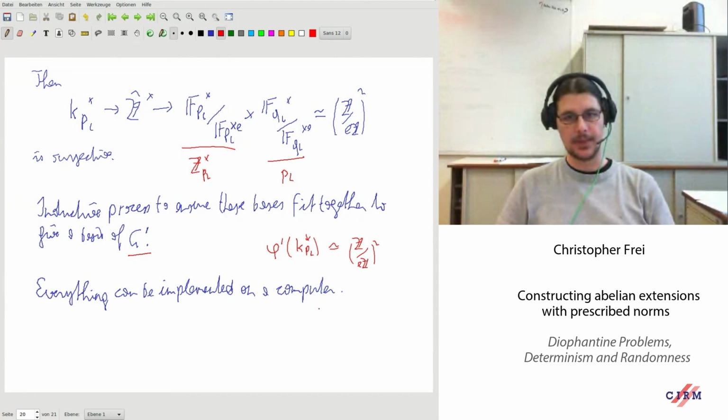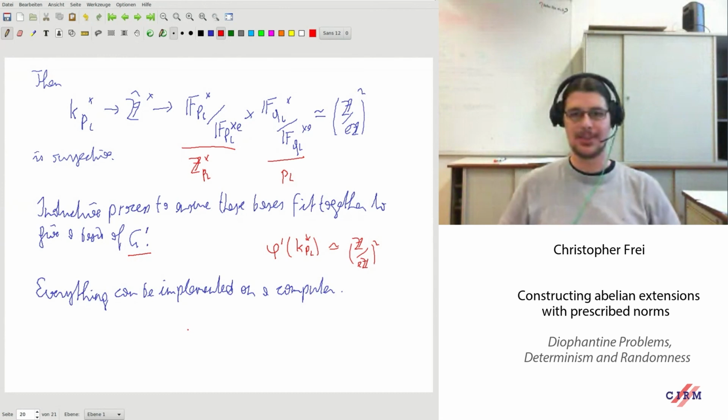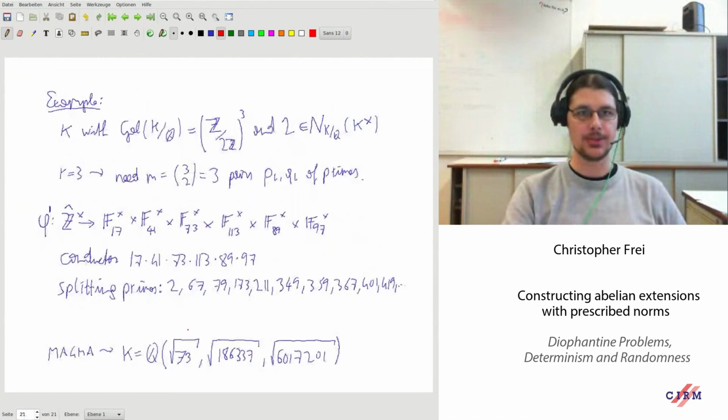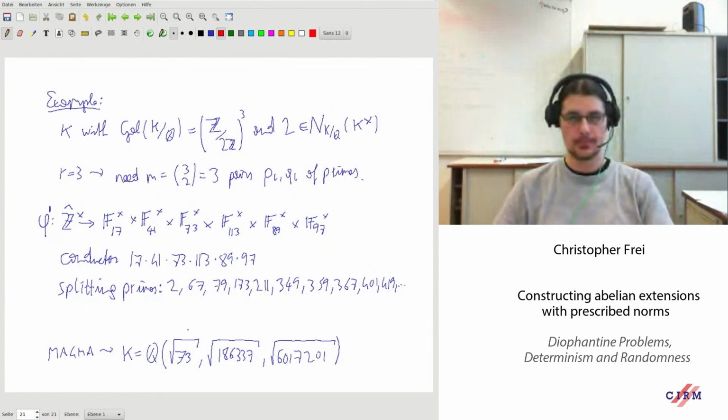So let me remark that everything that I've told you so far may look slightly abstract, but everything is very concrete and can be implemented on a computer. We have not really implemented it in Sage in the form of a package, but we have Sage worksheets in which we can enter our data and then, combined with some computations by hand, we can get results. So let me show you an example here. I just worked this out today during the lunch break.